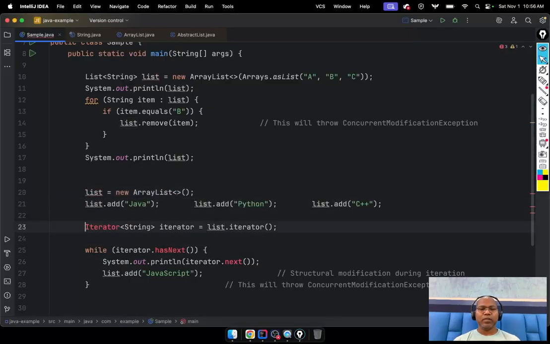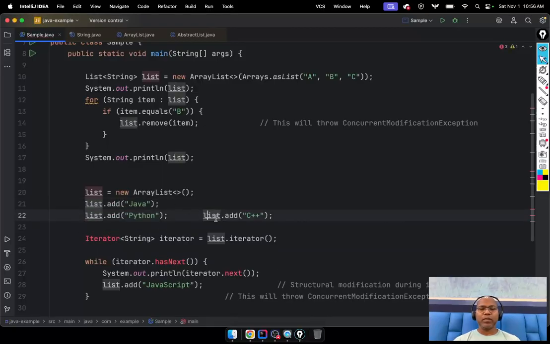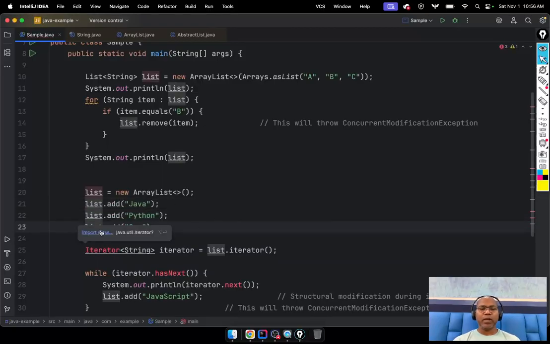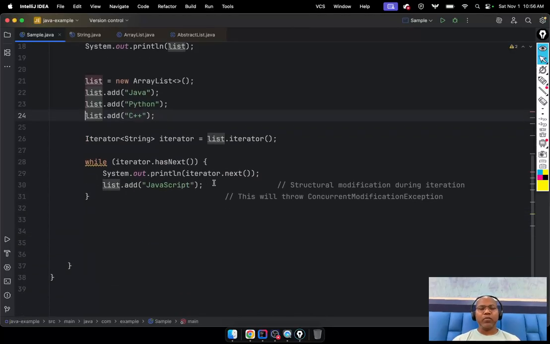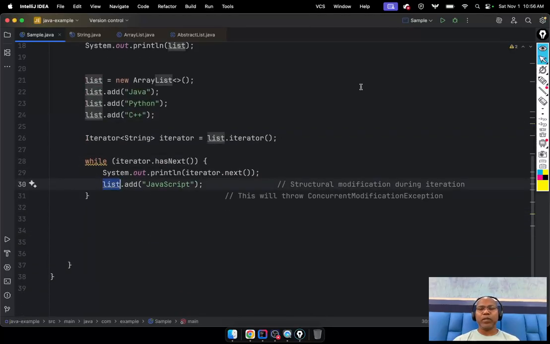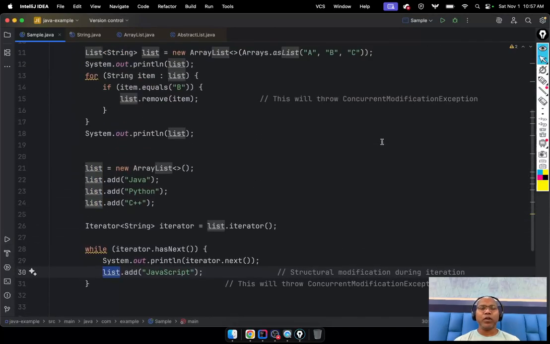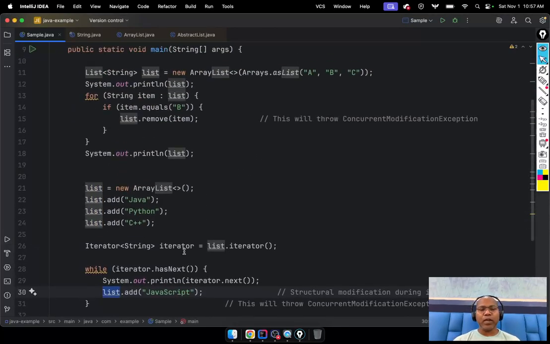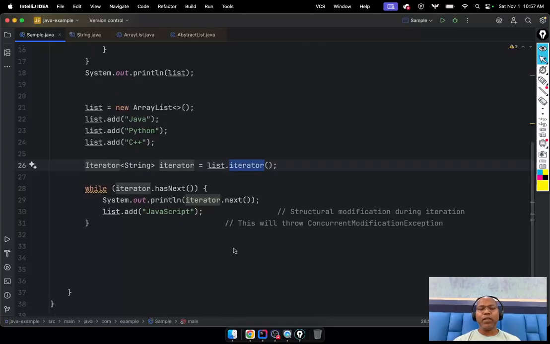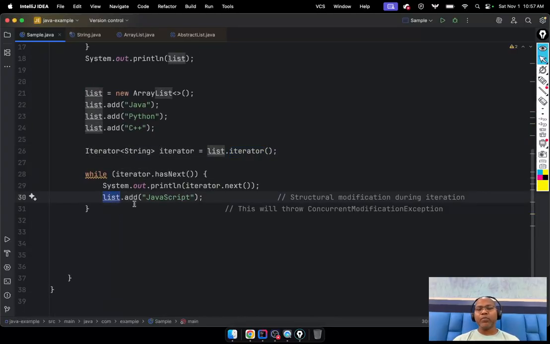This is the list, you are creating some elements and you start iterating. While iterating, you are going to add some element. So you are getting a ConcurrentModificationException. Whenever you have a list and start iterating, and while iterating you add or modify something, this will throw ConcurrentModificationException.